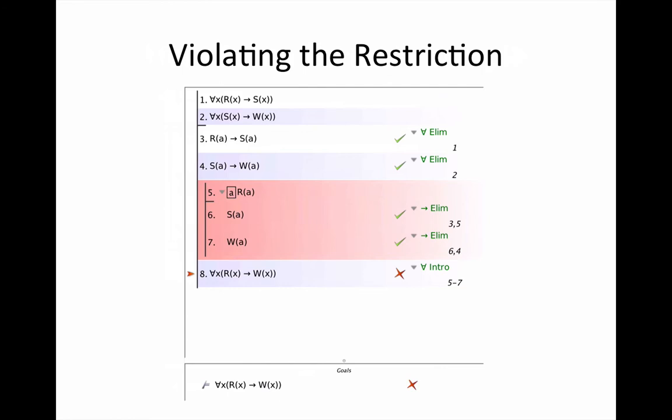It's hypothetical. Assuming that name for the predicates in question, if we can derive the sentence we want, we're in a position to derive the universal. But we haven't done that within the scope of the subproof. Instead, part of that process occurred outside the subproof. And so we're extending, if you will, the understanding of that hypothetical name A outside of its restricted use.